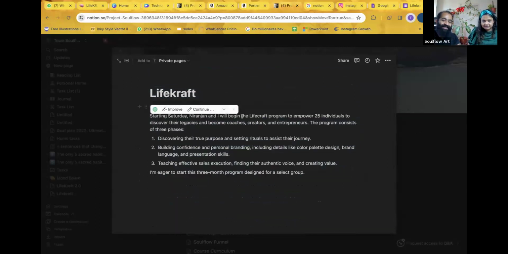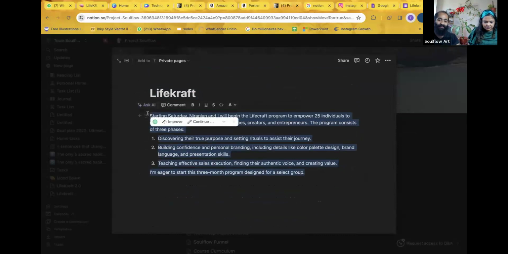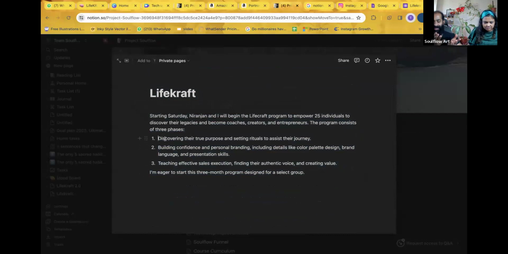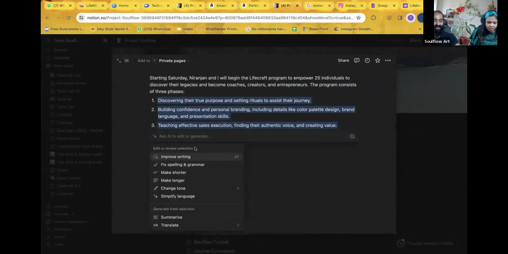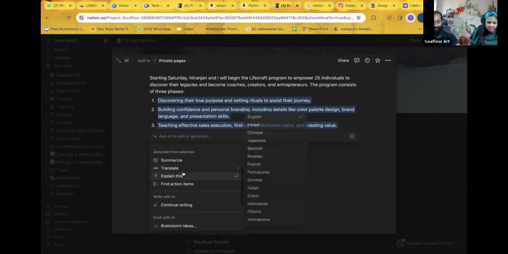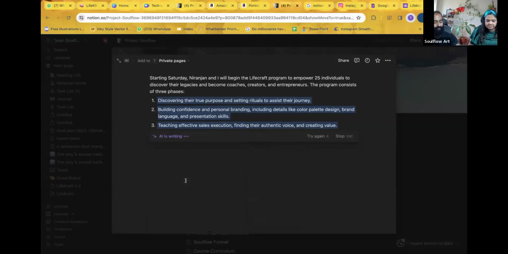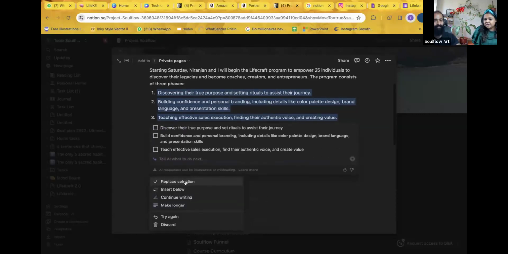Oh, by the way, you can translate in Notion. You can change this to a to-do list if you want. See immediately, you can just change the format and make it a to-do list, and there you go. So everything is there. So you become one cybernetic being. All of this you can change tone, summarize, translate, find action items, which is something I really like. If you convert this, it will automatically give you a to-do list, automatically find action items.